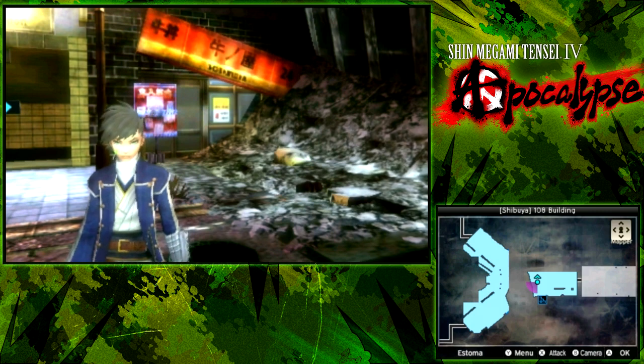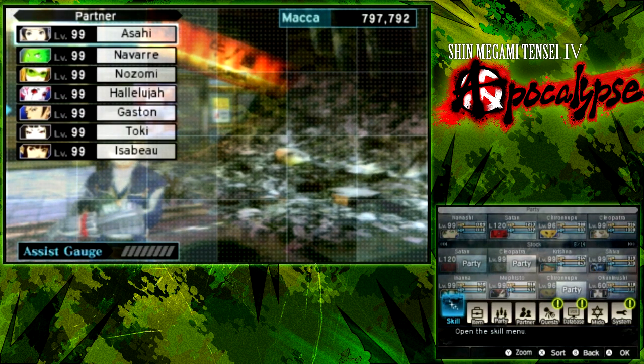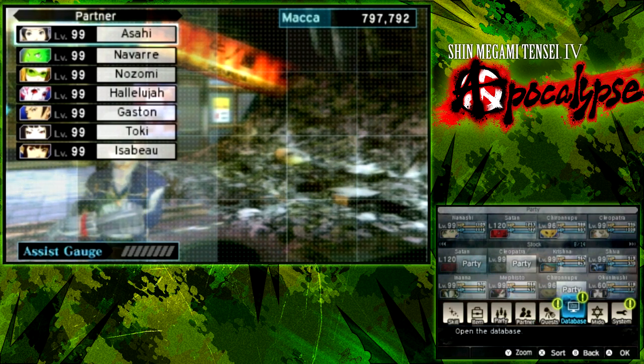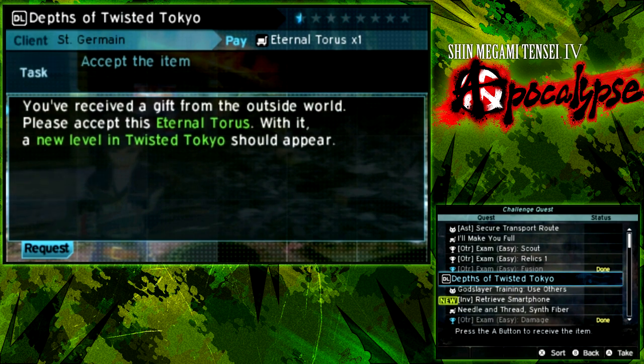Hey guys, welcome back to Shin Megami Tensei 4 Apocalypse, and in this episode, we're taking on Twisted Tokyo, the optional dungeon inside of this game. But before we get to it, there's something very, very important you need to do before you accept the daunting task of clearing out Twisted Tokyo, and that is to get the DLC, Depths of Twisted Tokyo.